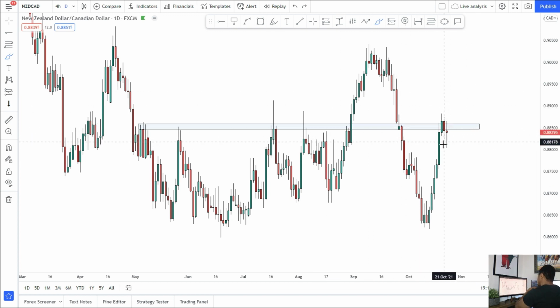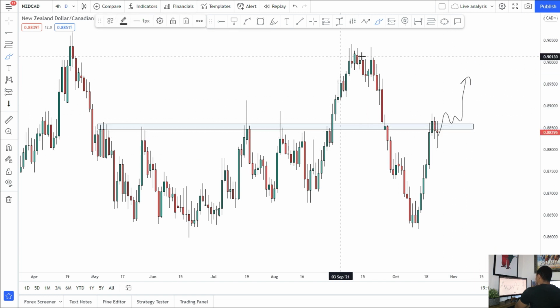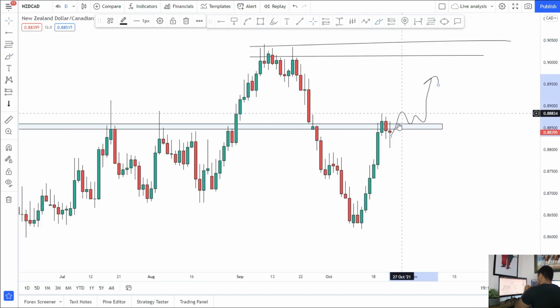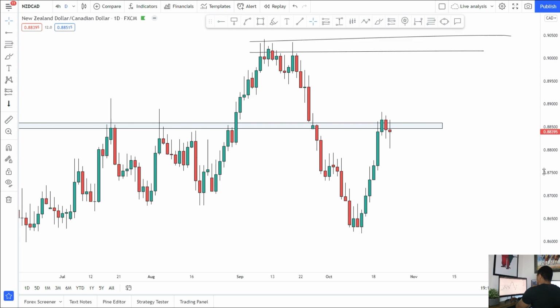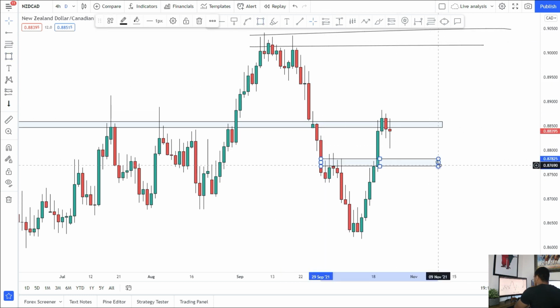This is clearly at resistance, and I'm looking for sells to the downside. If you start breaking above this, then yeah, we'll be looking for that push to the upside, maybe back to levels all the way up there. So coming into next week, looking at sells to start off with, because we're holding that resistance really key, and I can see a push back down into this area here for next week.